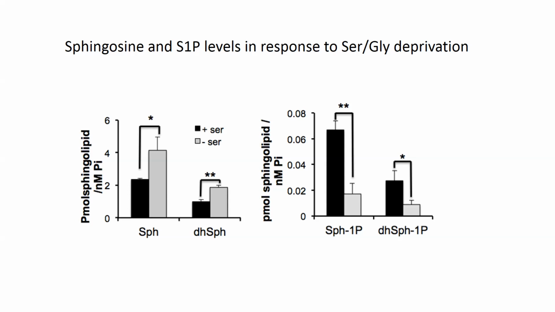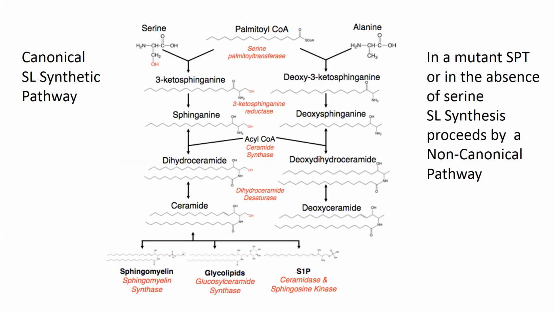but when we inhibit this enzyme, sphingosine accumulates, and sphingosine phosphate, the very bioactive molecule, goes down because we're inhibiting the enzyme. I just want to get to the part to tell you that when you form these non-canonical sphingolipids, if you remove serine from cells and use alanine, you form non-canonical sphingolipids that are missing this important hydroxy group that you see in all canonical sphingolipids.